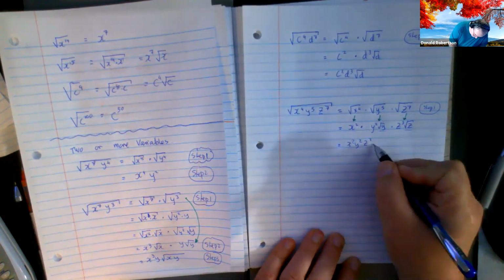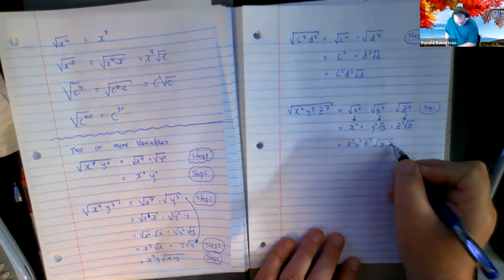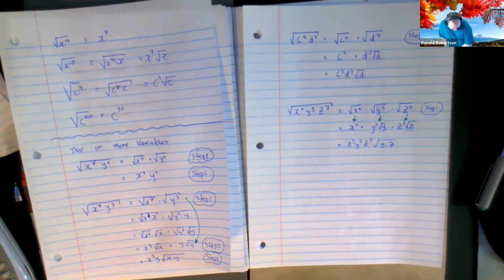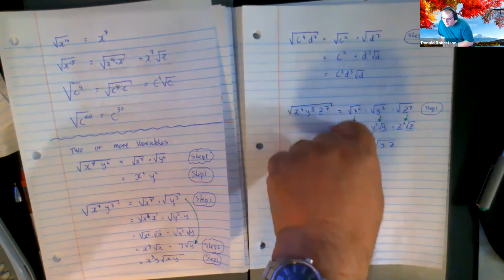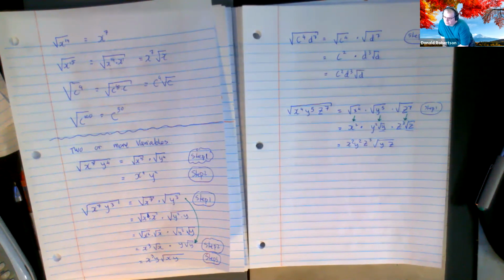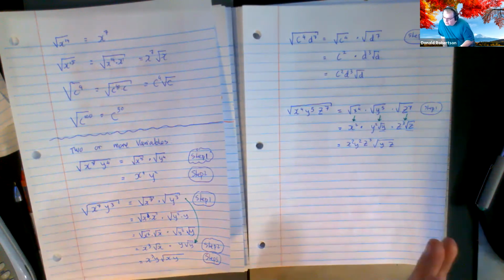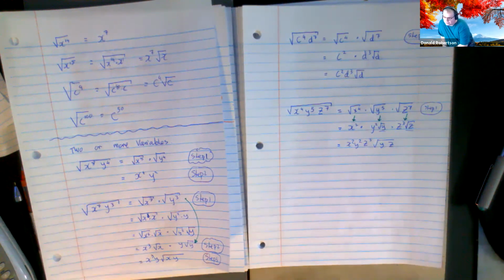And then these 2 guys, they go inside their own square root. Math, if nothing else, is logical. Once you see how something works, I'm never going to do this, but couldn't you do this with 12 different variables? Nobody in their right mind would ever do that. But can you imagine the square root of A, this, B, that, C, that, D, that? It wouldn't be hard. You just have 12 variables and you break them all up and you do what you do, whether it was 12 variables or 2 variables. It's the same process. So the trick is to realize what the process is and then just adapt it to the circumstance.